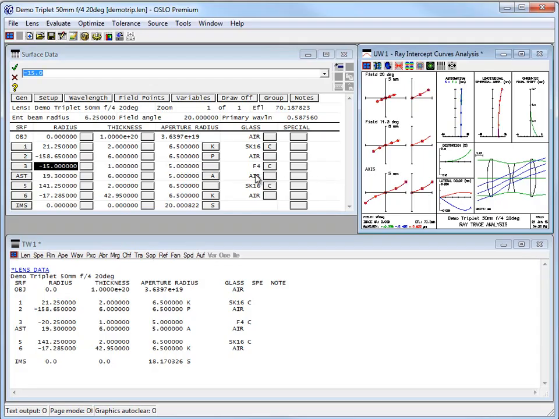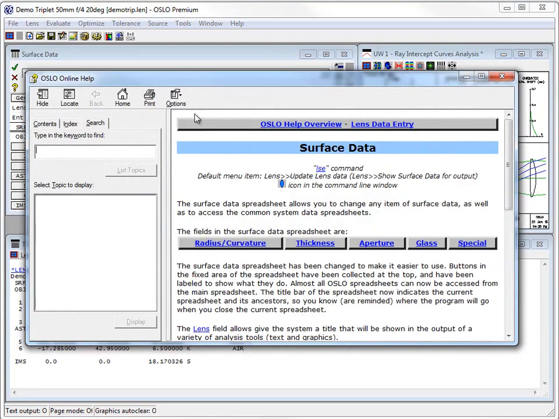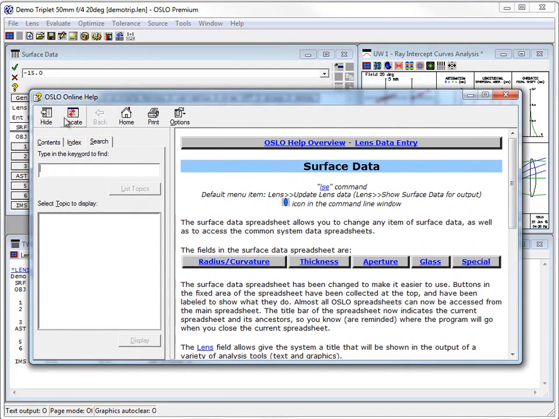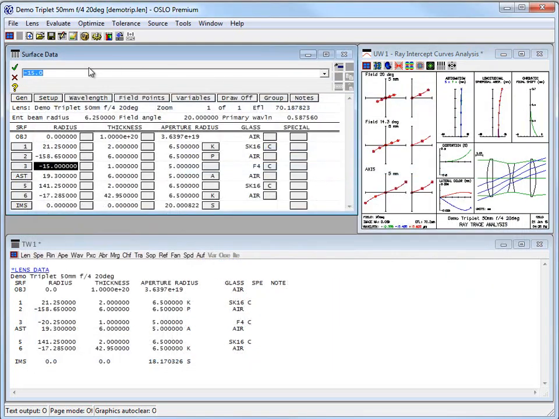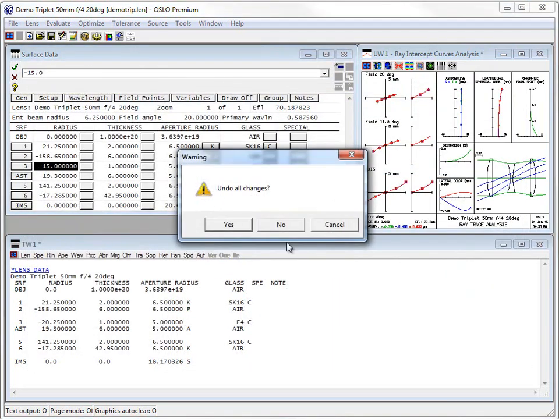The last thing I'm going to go through, to show the last element, is the little question mark help. Right now I'm open to this spreadsheet. If I hit the help button here, it will actually open OSLO's help to a page that's specific to that spreadsheet, which is really useful to have. And you can go out of that. Spreadsheet, hit the question mark button, and it'll go to a general help thing, which I'll do in a moment.